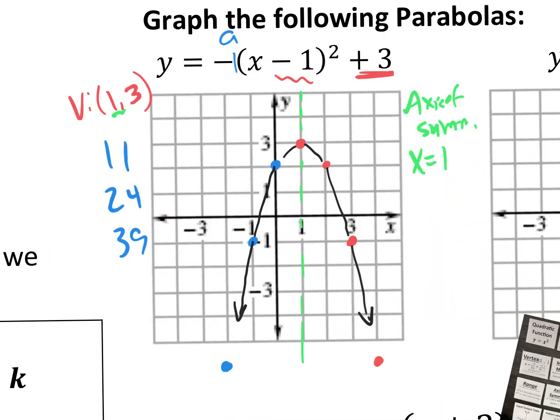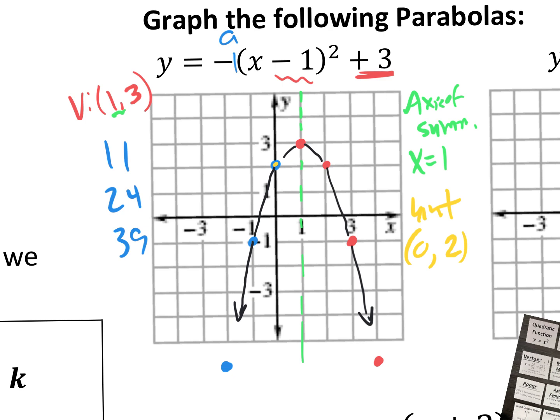We're going to set x equal to 0. There's a 0 right here instead of x. Now imagine that. What is 0 take away 1? That's -1. What is -1 squared? -1 times -1 is +1. But with the negative in front, that takes you back to -1. And what is -1 plus 3? It's 2. That's why the y-intercept, setting x equal to 0 and solving, gives you 2. That's why it crosses right here at 2 as opposed to crossing at 3 as it would in standard form, okay?